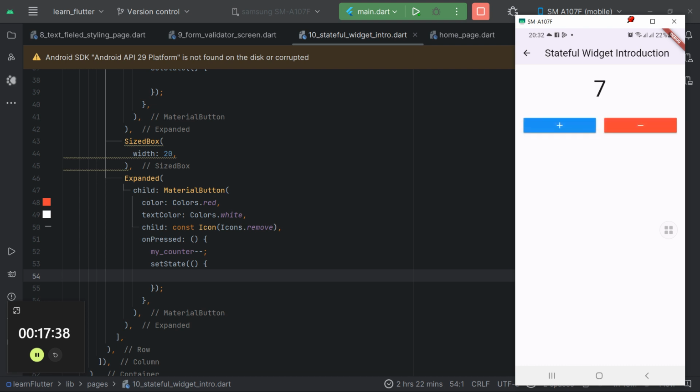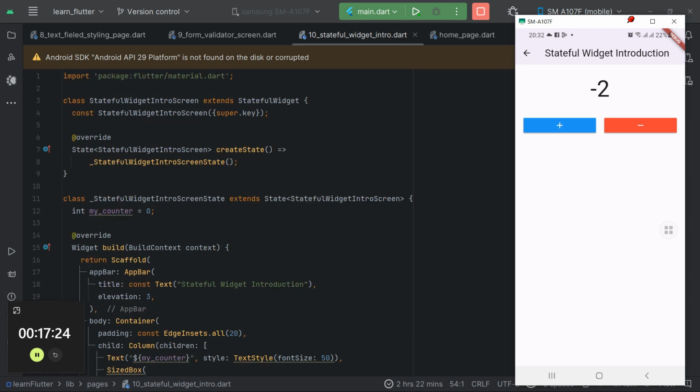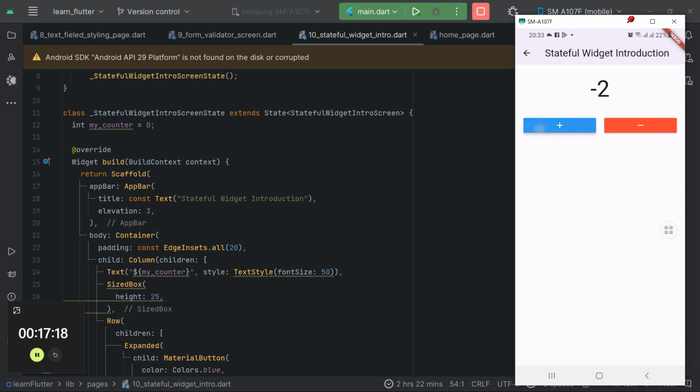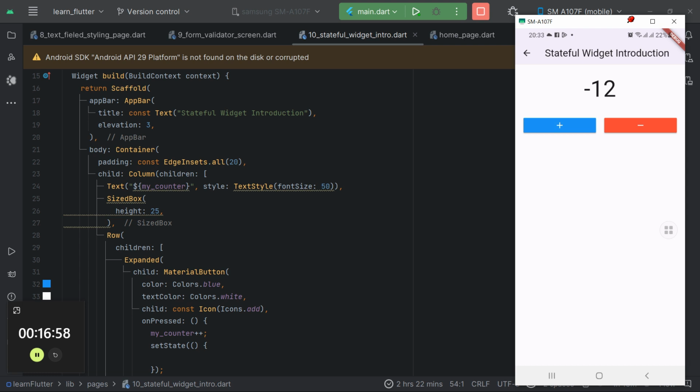It's only the stateful widget that gives you the ability to do this. Otherwise, if you don't have the stateful widget, you will not be able to achieve such a beautiful thing. So this is very, very important. You must make sure that you understand at this point. If you don't understand, please rewatch the video, make more searches, and make sure that you don't proceed from here without understanding. Otherwise, your applications are going to be useless. They're not going to be very powerful because you cannot update something on the screen when the user is using it. So that's all about the introduction to stateful widget.